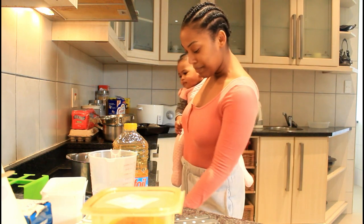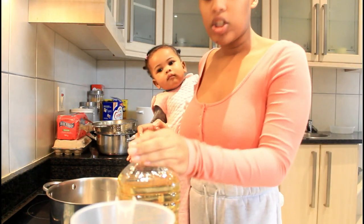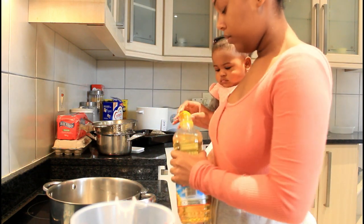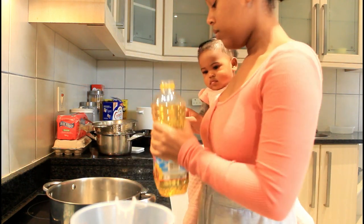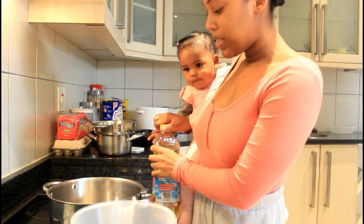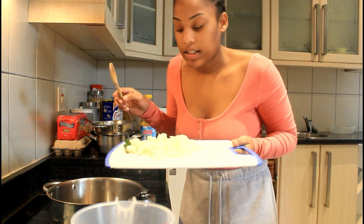Mommy's making a meal. Mommy's making good food. So I'm starting off with some oil in the pot. My pot is on medium, so I'm gonna go in with my onions.